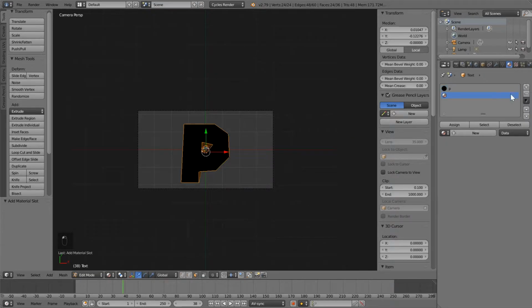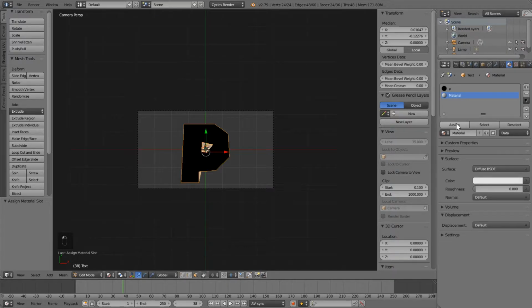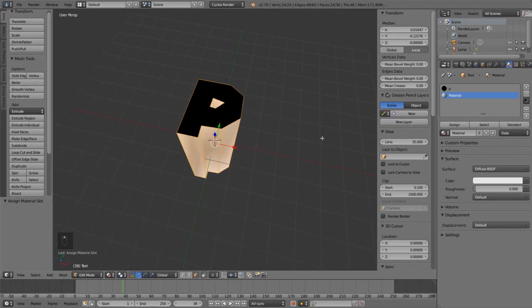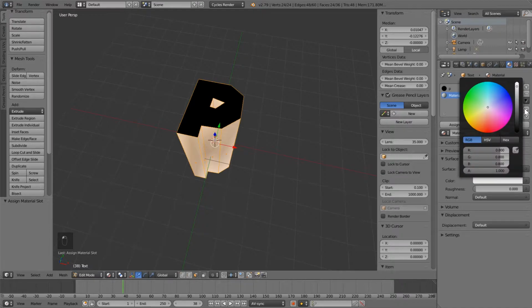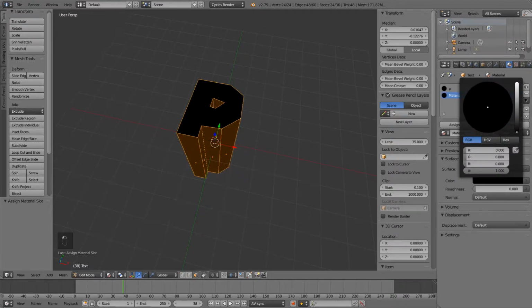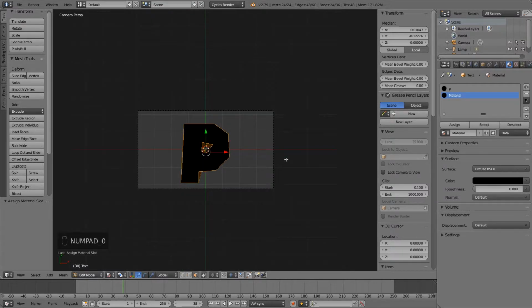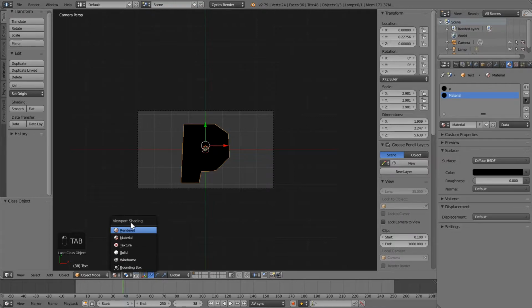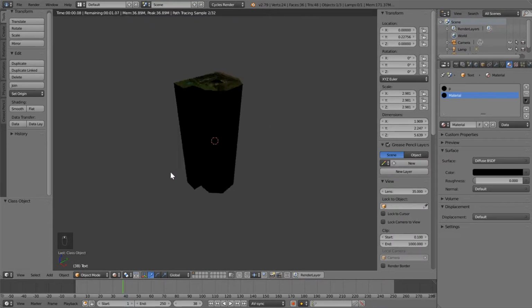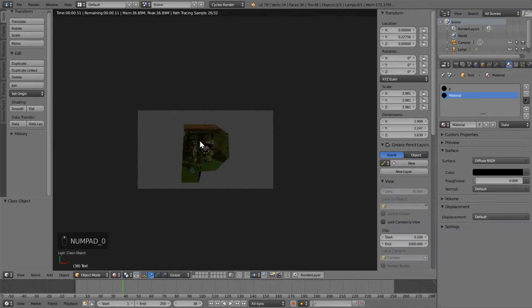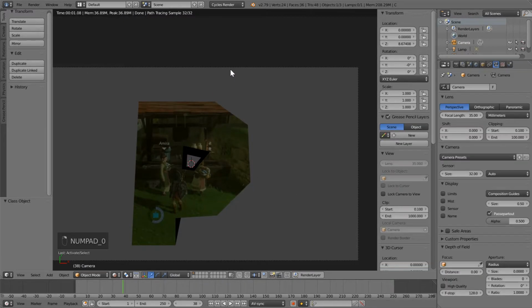So now what we're gonna do with those? Well, first of all, we're gonna add a new material in edit mode right here, like this, and I'm going to assign those faces, or those vertices, to that. And what I'm going to do here, I turned this all the way down to black. I just wanted to make sure what stood out from those letters was the video playing on there. So the sides, I just made them black. So there we go. Now that we go into rendered mode, this is what the letter looks like. This is pretty nice.